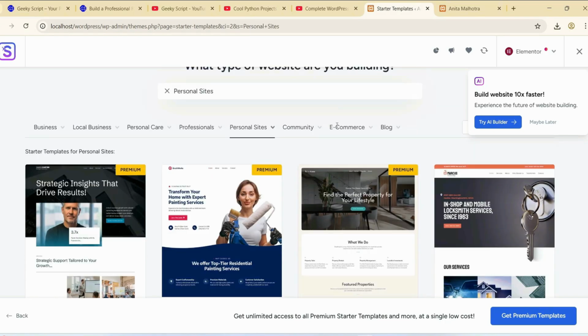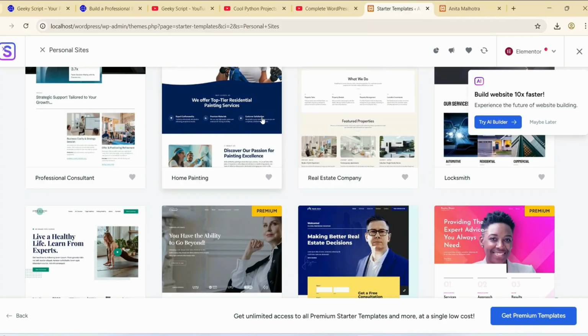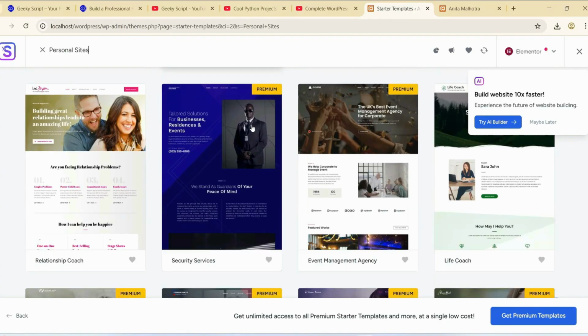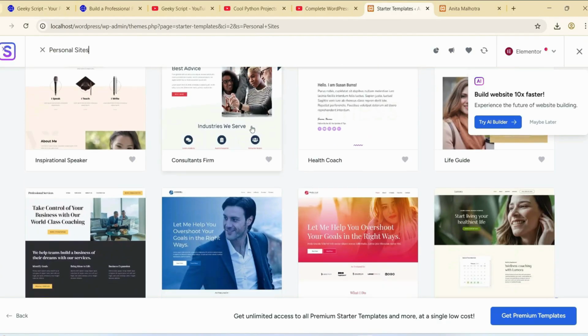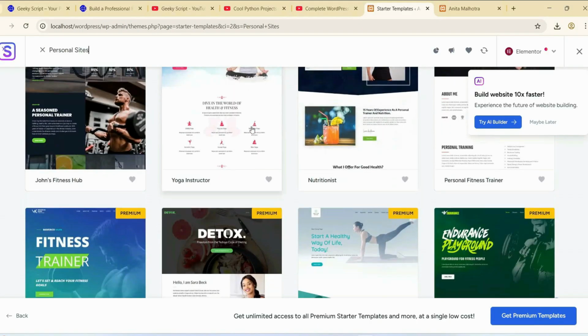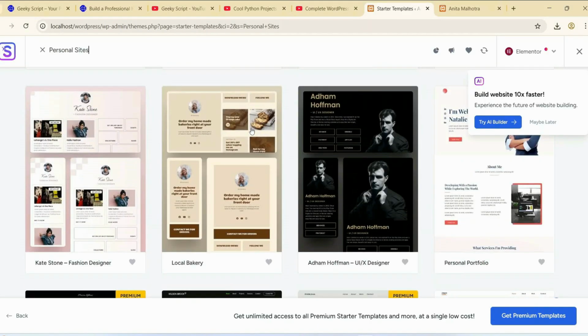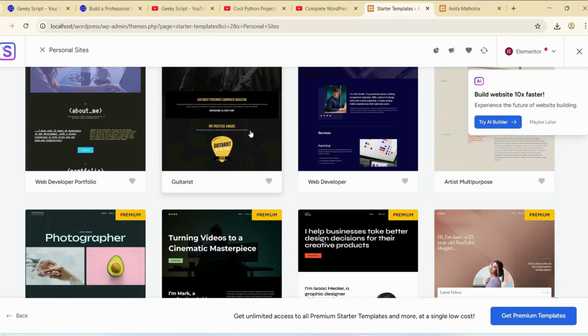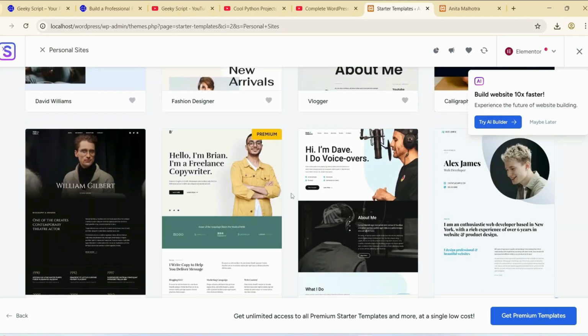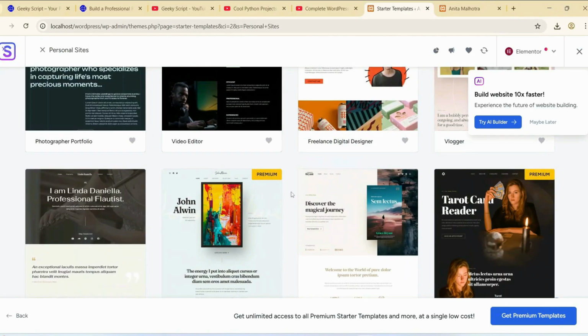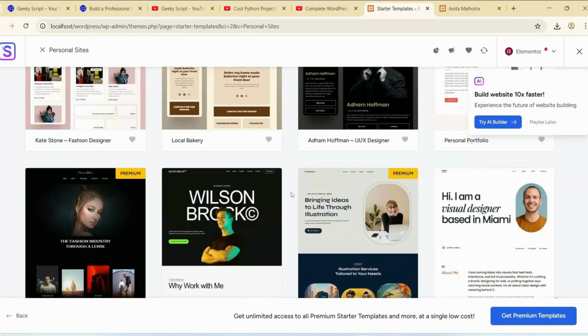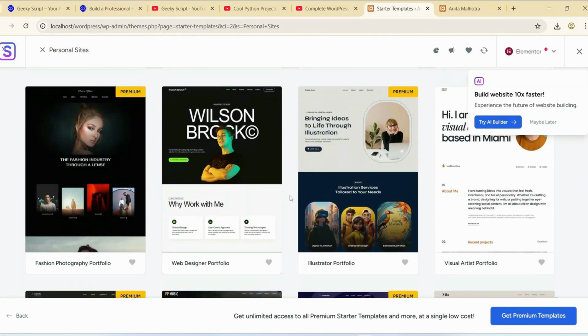As soon as you do that, it's going to filter it, and you can see again a lot of things are available on personal sites, isn't it? You can see that. So from here I'm going to select a free one. Again, we don't need to pay anything, it will be free. So what we'll be selecting is this website portfolio theme.